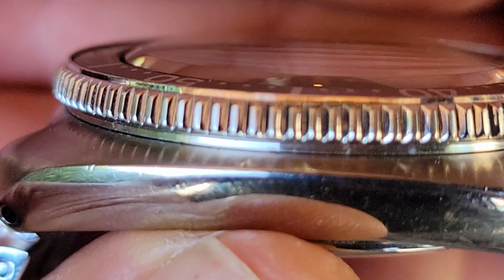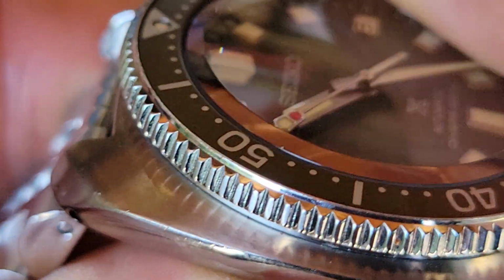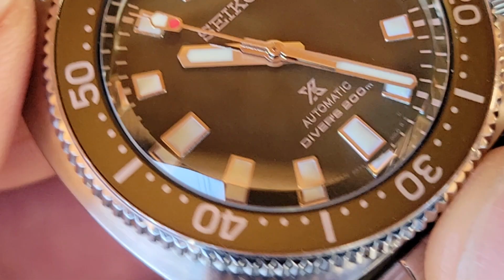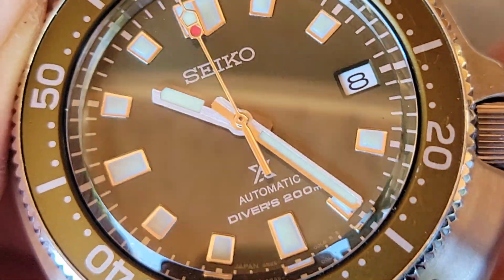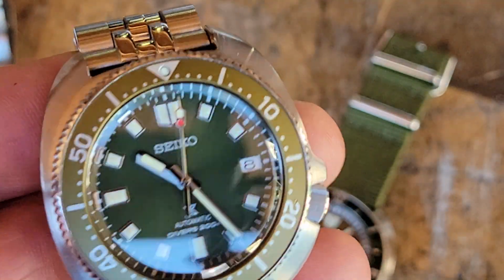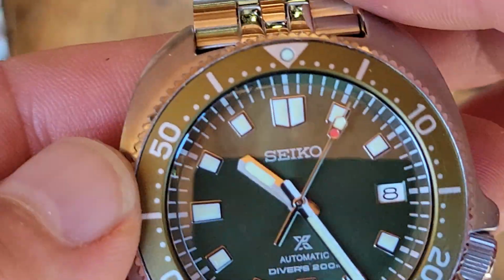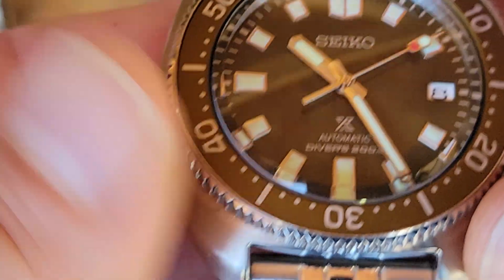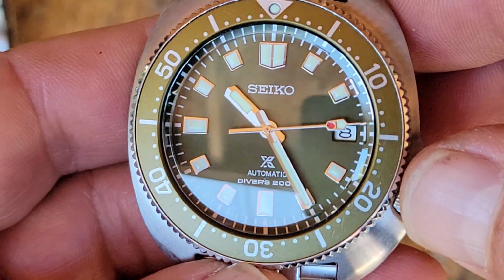A little bit of a dome here. Not much. You got the nice bevel on the crystal. This does have an anti-reflective coating, although when I showed it in videos, it doesn't seem like it. We're going to do an experiment with the camera in a moment. It does have the lumed pip at the top. It is a Prospex. This is an official dive watch. You can actually take this out there and use it.